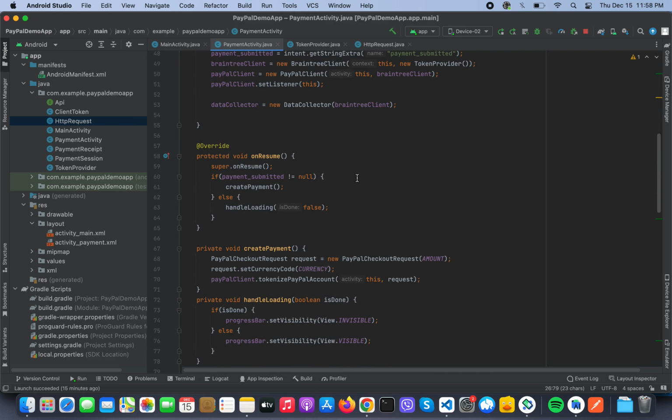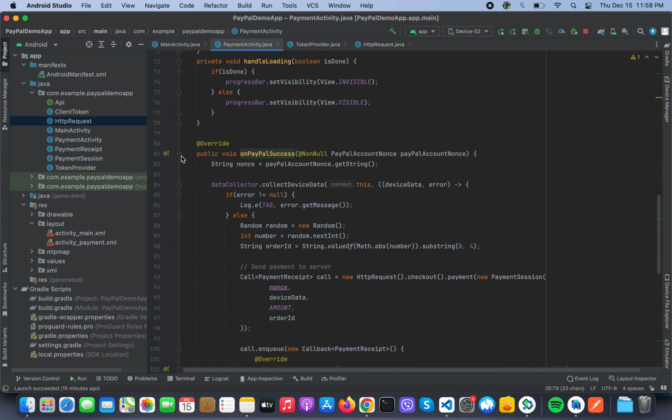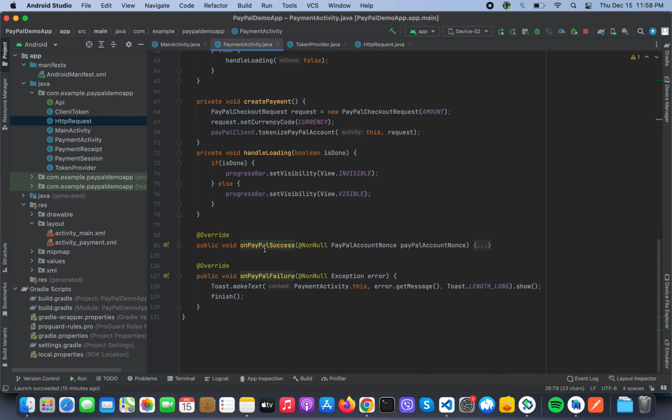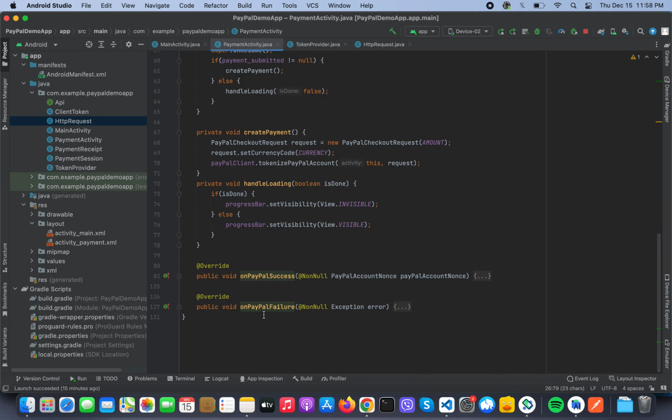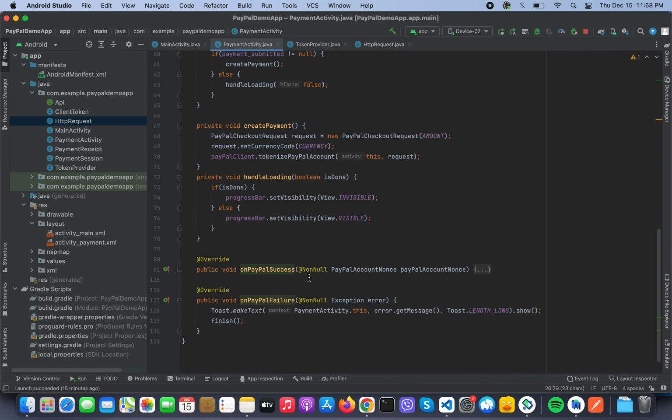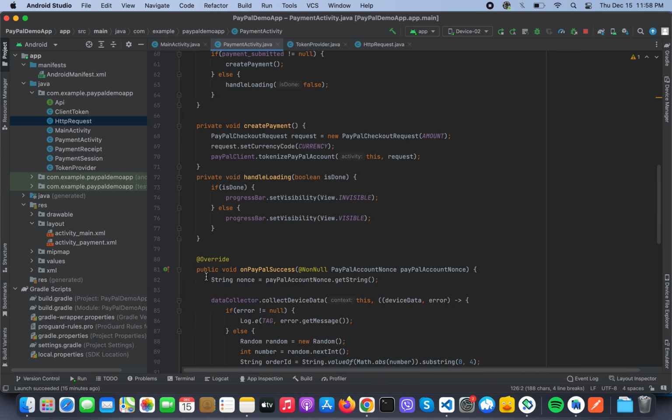Our PayPal listener has two methods, onPayPalSuccess and onPayPalFailure. If the connection to PayPal encounters an error, the failure method will be responsible. The other one will be the success.